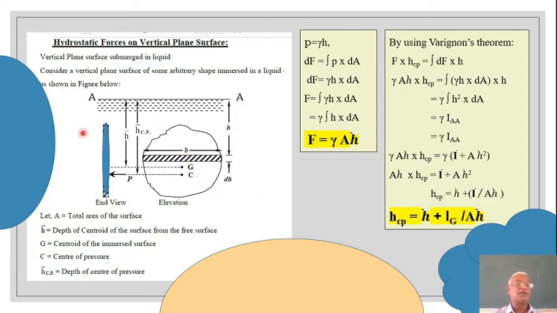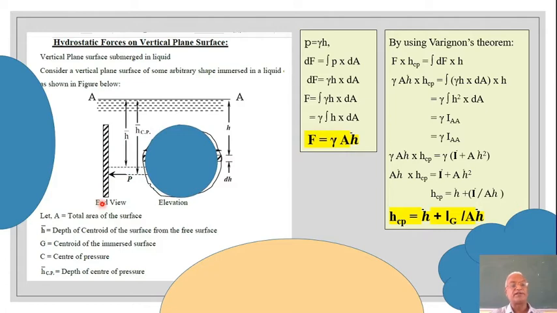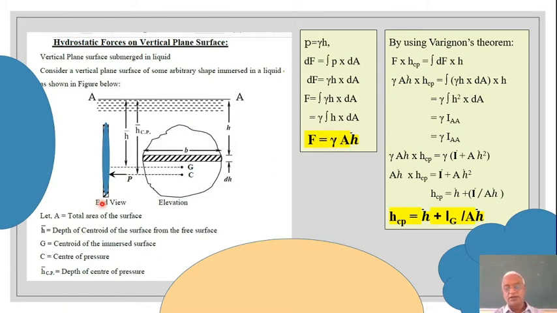Okay, this you can just have a look. Actually edgewise it is being seen, but when you open it up, it is actually a surface something like that. Here I have taken it as just one circular area, but actually speaking it is a random area. But to make you understand, we draw the edge figure as well as how it looks when you look exactly at the front of its face. That is also shown here.